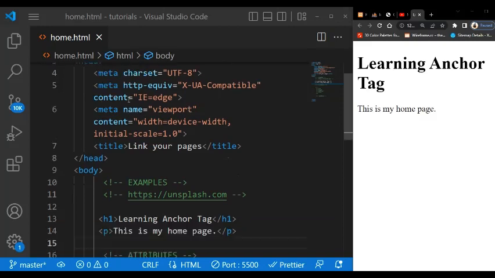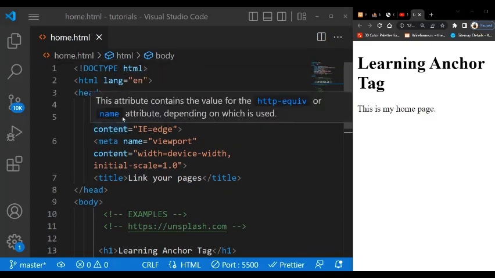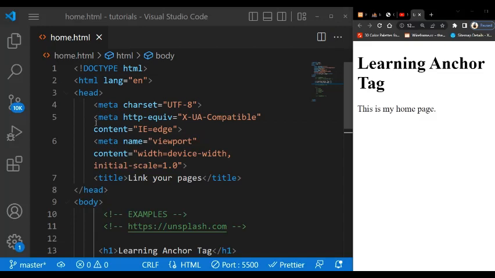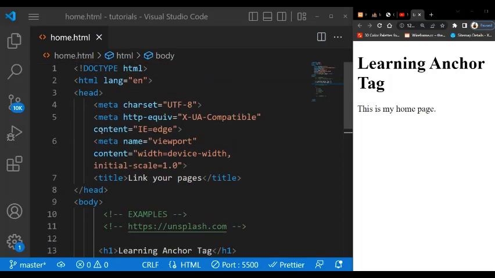So here is the boilerplate I've generated, and you can start and generate your own boilerplate. Then from there we start learning about the Anchor tag, which is very fundamental when it comes to the world of web development. Why?